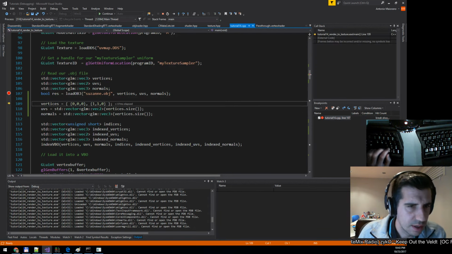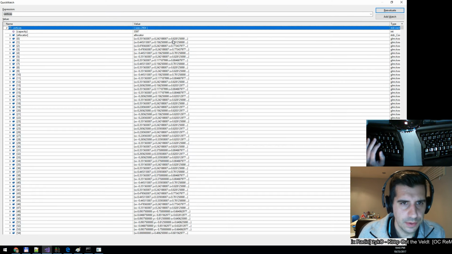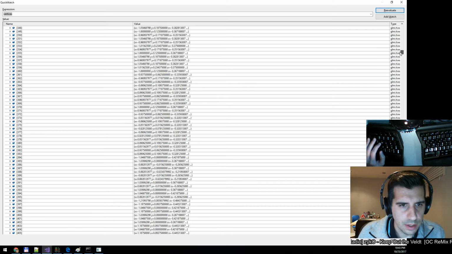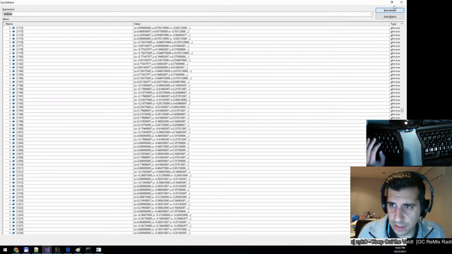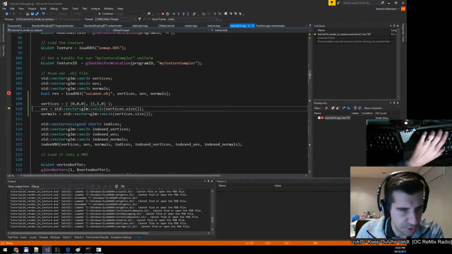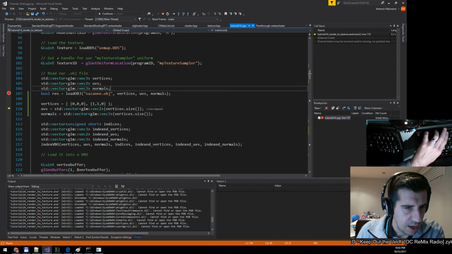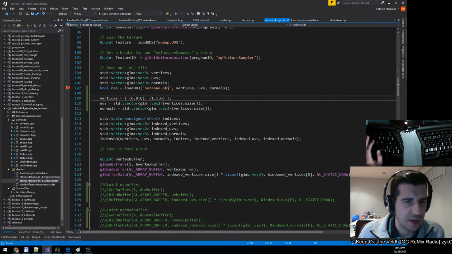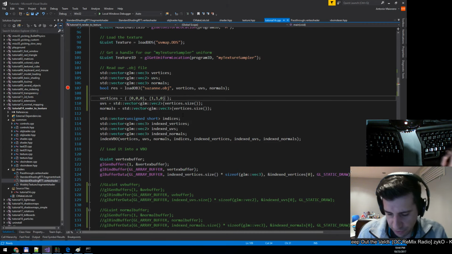Yeah, this is totally centered around the origin. So what I'm doing by adding 2 vertices, oh, and that's another thing. It wants triangles, so I can't have just 2 vertices. I need at least 3, of course.